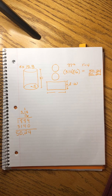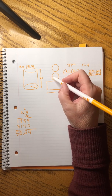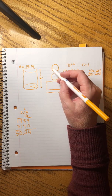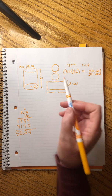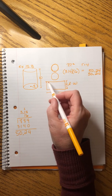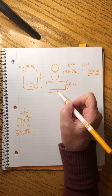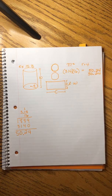Okay, ready? This is the part that's a little bit mind-blowing. When we took our box cutters and cut around the top, let's say this one's the top circle like this, this was the other side of that cut, right? So if we took this edge, we could wrap it around this circle and it would go exactly around once, right? Because this was round and it fit around there. That means that this length is equal to the circumference of that original circle.